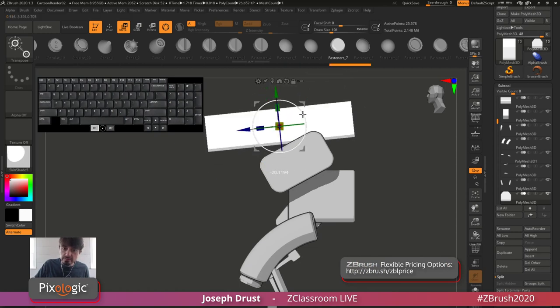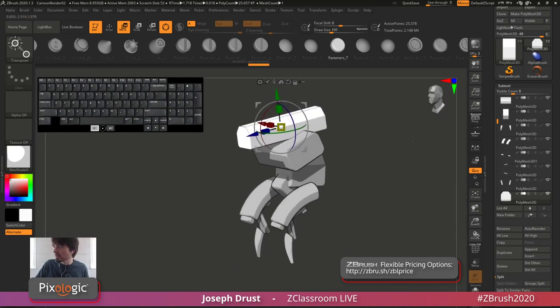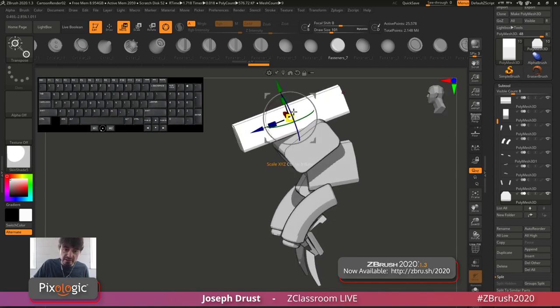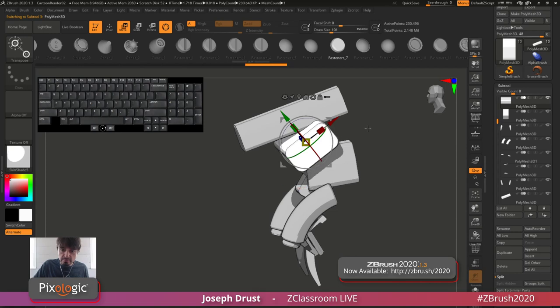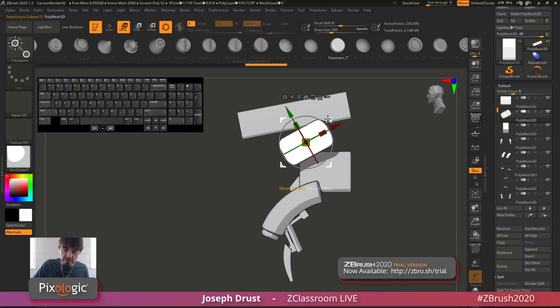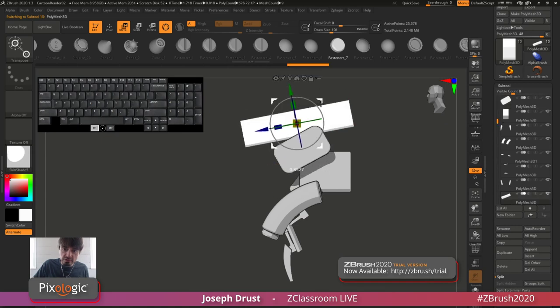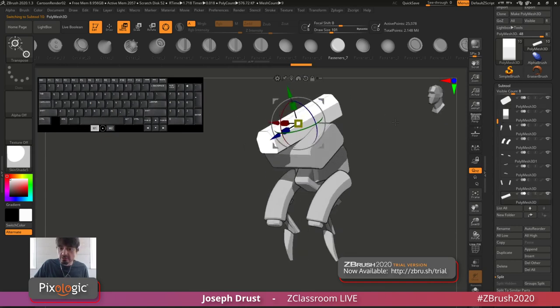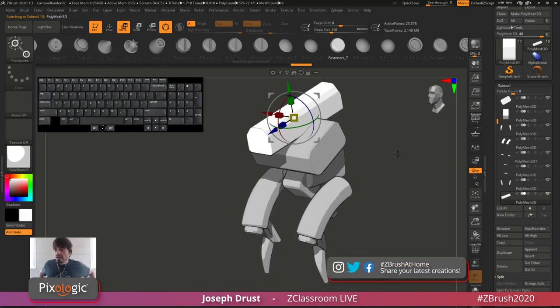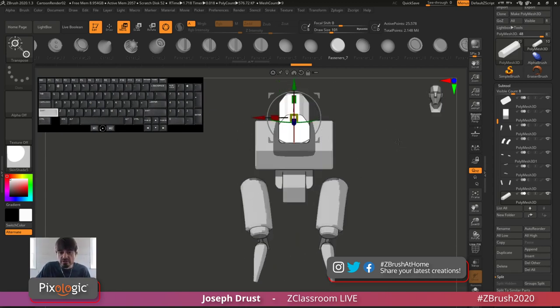So some sort of weird mech shape there. It's going to be armless, has a weird head, it's got some crazy legs. And once again, at this stage, I can come through and start modifying all these parts. If I find something I don't like, I can definitely mess with this some more. So maybe it was too tall, make it a little bit squatter. So something like that.